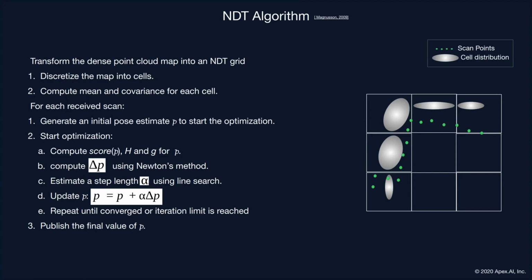The convergence is checked by evaluating the alignment between the scan and the map. And there are many ways to do this. Once the convergence criterion is checked, if the scan is not aligned well with the map, this process is repeated. The updated pose is used for score, Hessian, and gradient, and all of the steps will follow until convergence has been reached, or the iteration limit is reached, of course. Once we reach convergence, the final pose estimate P is published.